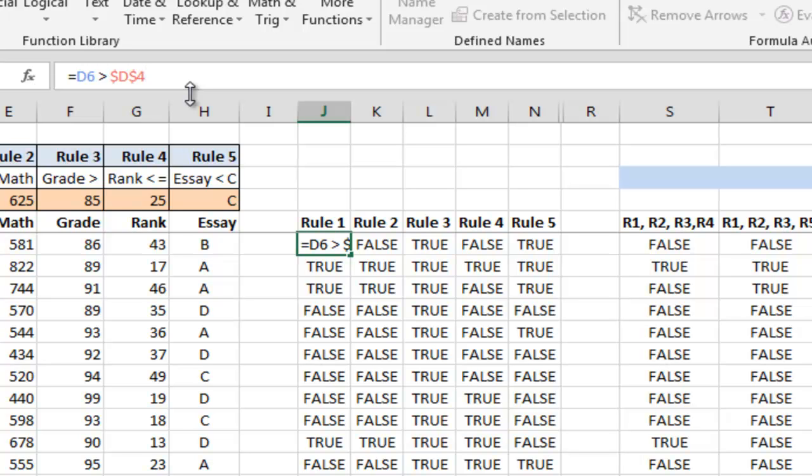If it's indeed bigger, then it puts a TRUE there. If it's not bigger, then it puts a FALSE there. Okay. So you can do that sort of stuff. And so I just did that for that rule, and then I did for that rule, and the same here, and same here. All right. So basically, we're just saying, did they pass that criteria? Okay. So we got that sort of stuff.